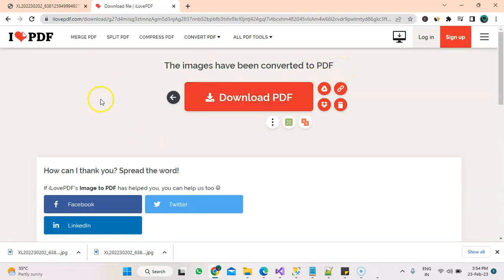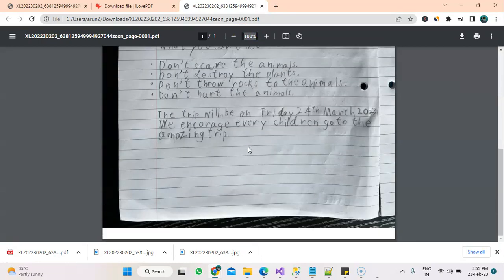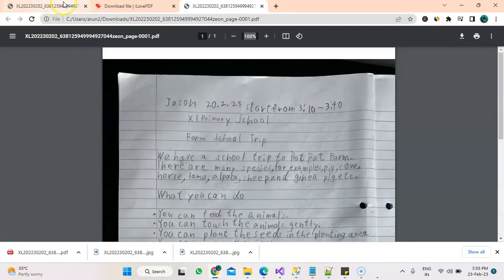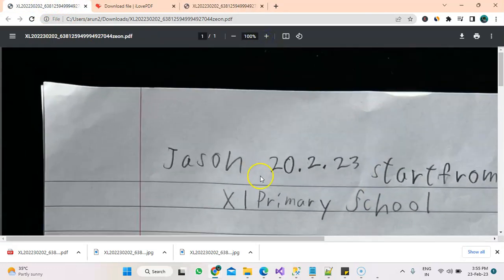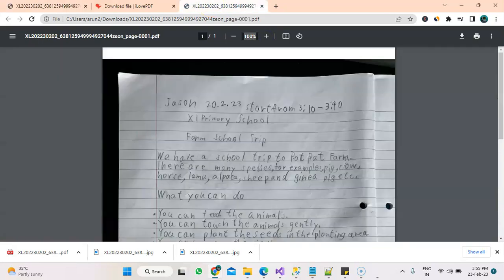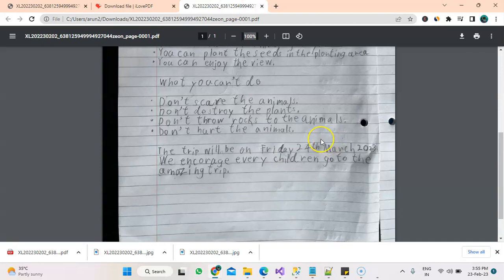It will automatically download the new PDF which is generated now. So okay, let me click and say okay. Now you can see it's at 100% and the PDF file looks very nice. If I see the previous one, this one, at 100% it looks very large, but after the compression it looks fine. So this is the method you can follow. Thank you.